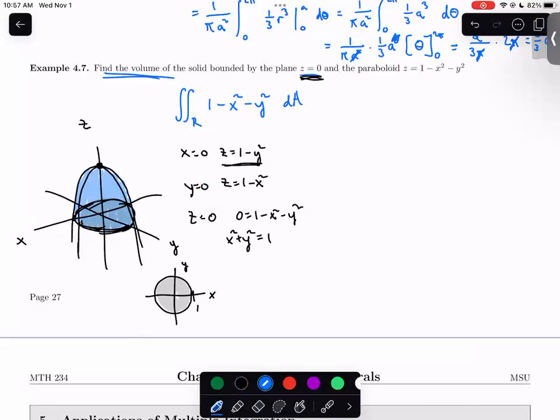So now at this point, again, I'm imagining I'm on the final exam. I have to decide, do I want to integrate this with respect to y first, with respect to x first, or use polar? And the main things that emphasize polar is our region of integration is a circle, or part of a circle. Moreover, we also see something very nice up here, x squared plus y squared once you factor out that negative. And so those two things combined mean that I'm leaning hard towards polar. So this is going to be 1 minus, and then x squared plus y squared if you factor out that negative. So x squared plus y squared, of course, we can transform into r squared very nicely.